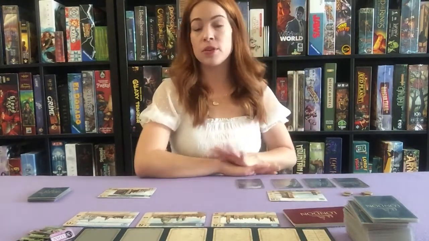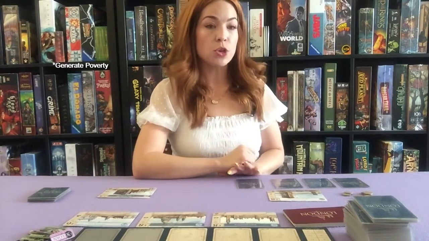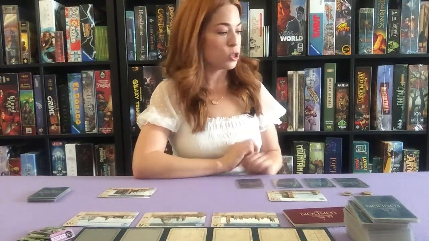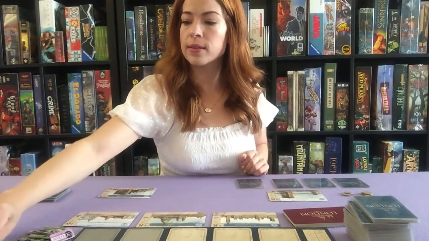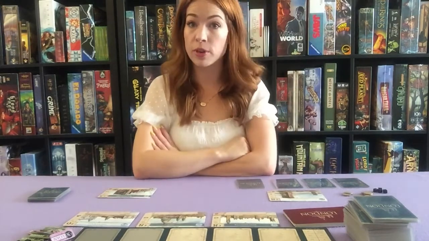The last step that you need to take when you're running your city is to generate poverty. You get 1 poverty for each card you have left in your hand, and you get 1 poverty for each stack of cards in your city. So we would get 1, 2, 3, 4 for the cards in our city. And since we have 0 cards in our hand, we're only going to get 4 poverty this time.